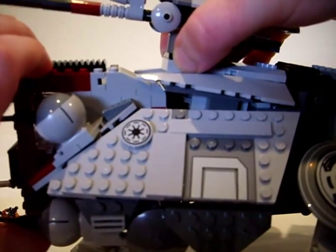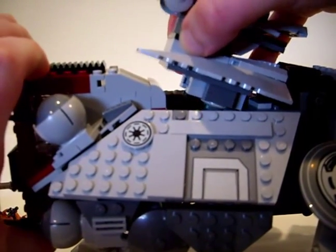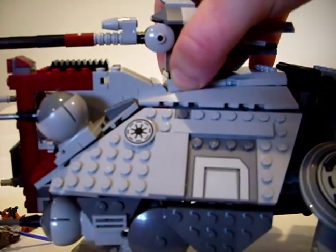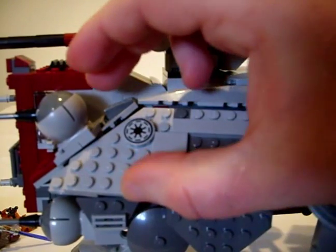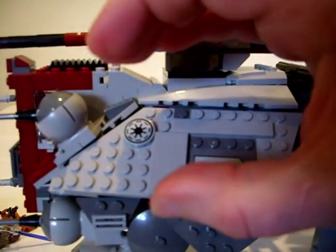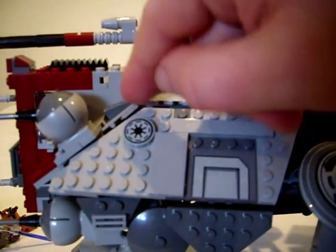Well, not stressing, but if you look carefully, I'm going to pull down on it, and that's just enough for that to fit in there. So believe it or not, the head is actually tilting oh so slightly forward. Well, I say the head. Yeah, the cockpit is actually tilting slightly forward in order to get this in here.